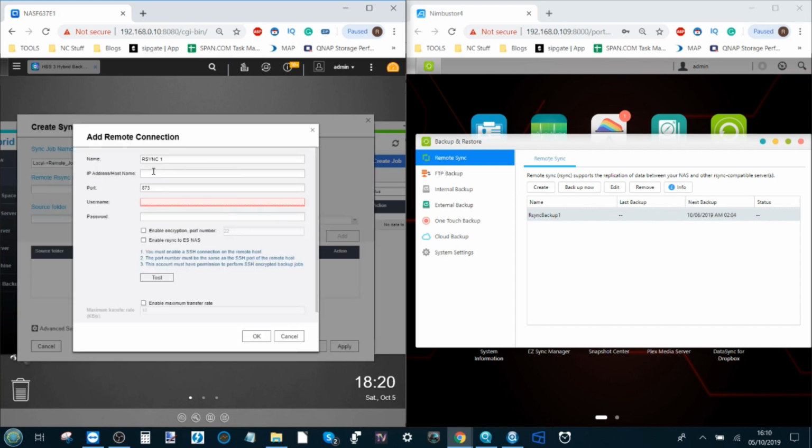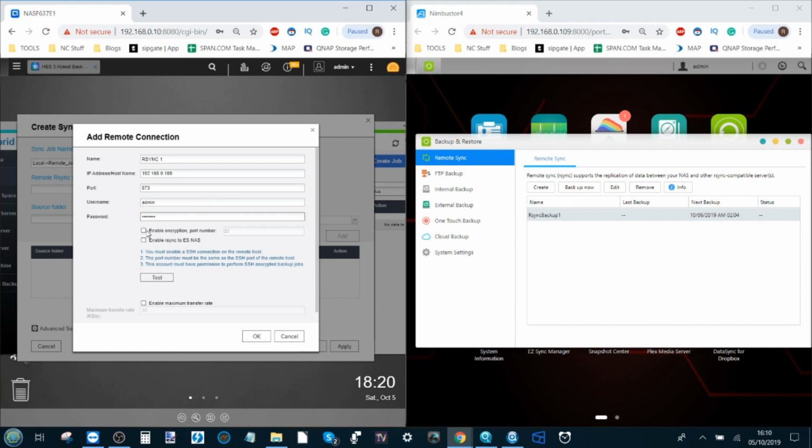From the remote connection options, what we can do is add that IP from over here. What we want to utilize is the IP of our Asustor NAS and chuck it over here. Once again, ensure you've removed the HTTP/ or any colons there. We just want those 4 sets of numbers. We can see the port is the same as it was during the setup, and of course we have to add that username and password.